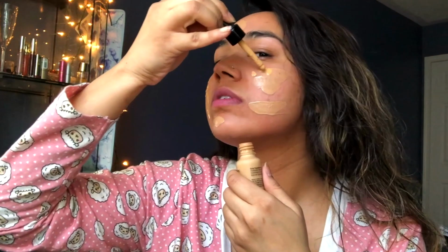Now on an everyday basis I don't use foundation on the face. As I already mentioned, I only use foundation on the days when I have a presentation or I have to meet a really important client, so that's why I have used the foundation today. Otherwise I go in with a concealer or a CC cream or a BB cream on a daily basis, that you can see in another videos that I have made.